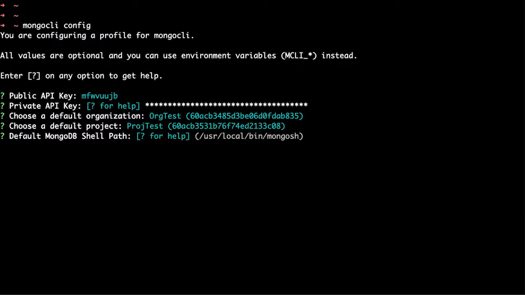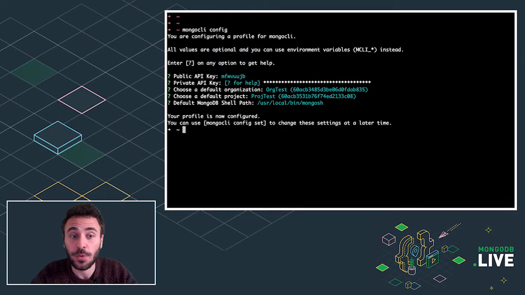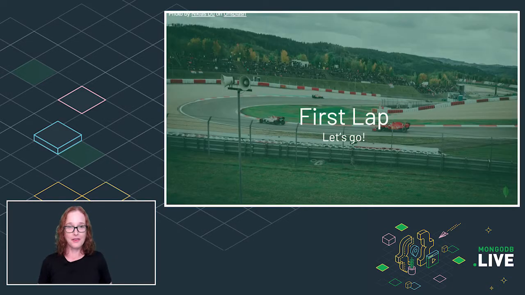And finally, MongoDB CLI is asking us to provide the path to the MongoDB shell binary installed in your system. Now, this step is completely optional, so you can press Enter if you don't want to provide the MongoDB shell path, or if you don't have MongoDB shell installed in your system. In my case, I have already installed MongoDB shell, so MongoDB CLI is suggesting that it found the MongoDB shell binary in this particular location, so I can just press Enter to use it. Perfect, so we've just created our MongoDB CLI profile. Back to Melissa. Thank you, Andrea.